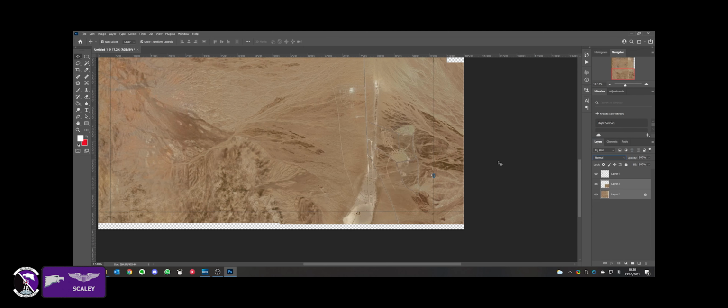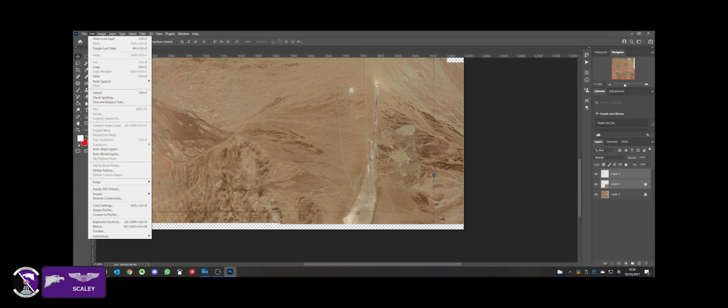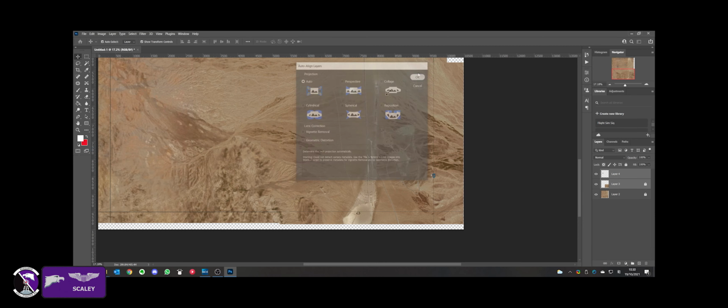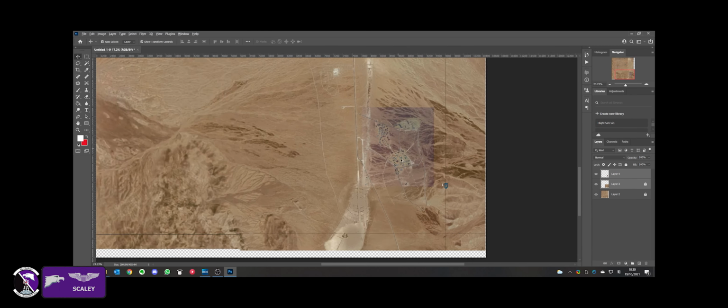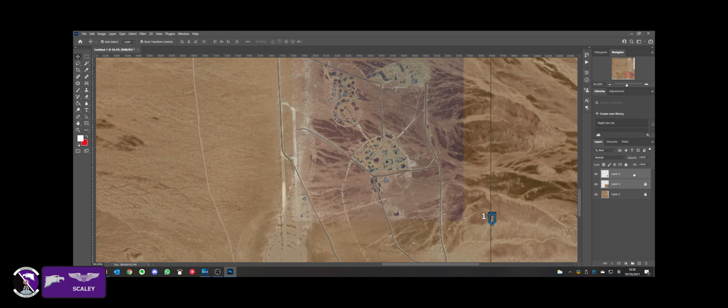Right, normal blend mode. And then what we're going to do is lock this layer. We're going to select those 2 layers, and then we're going to do exactly the same. Image, edit, auto align layers, normal, okay, does some thinking, boom, there it is, happy days.